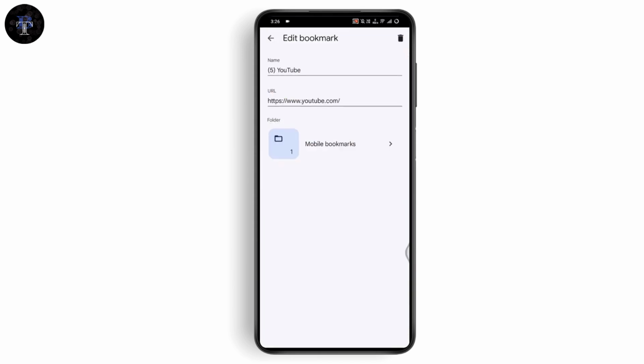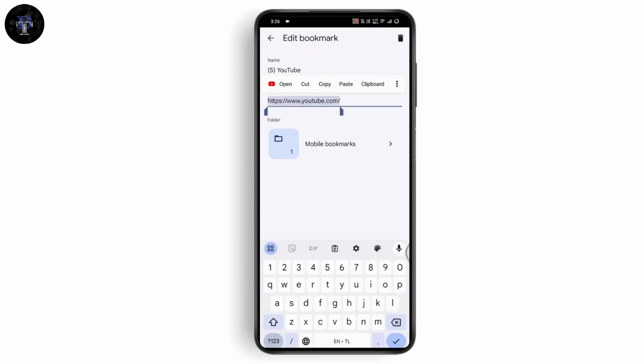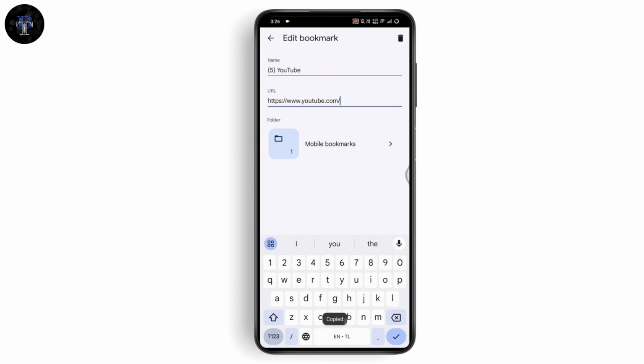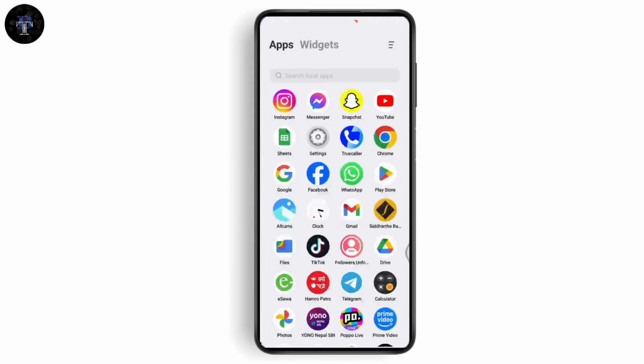And here it will take you to this kind of page where what you need to do is simply copy the URL. So simply tap and copy the URL, tap on copy. Once you've copied, simply go back and go to your WhatsApp, Messenger, Instagram, anything that you're comfortable with, and just paste that link. And in this way, you'll be able to share and export the bookmarks from Google Chrome on your Android.